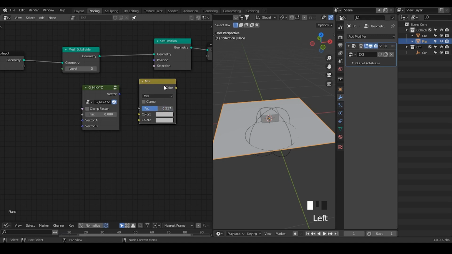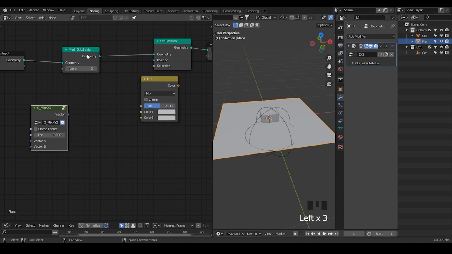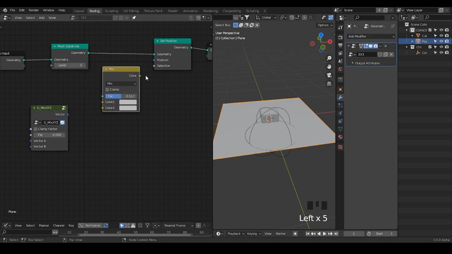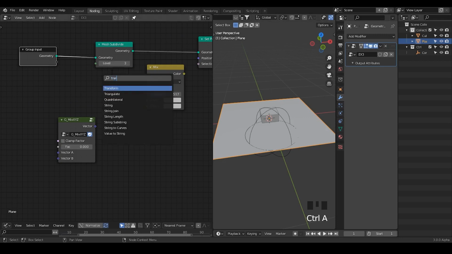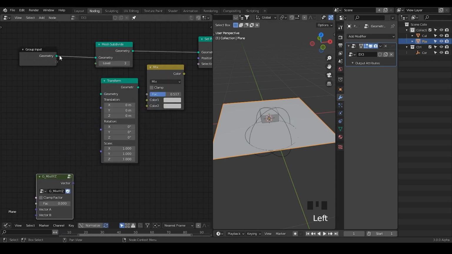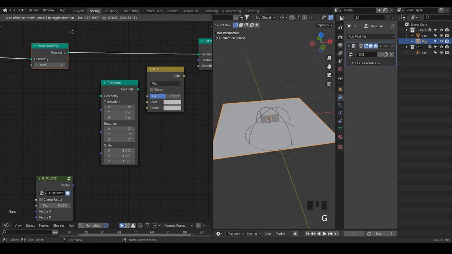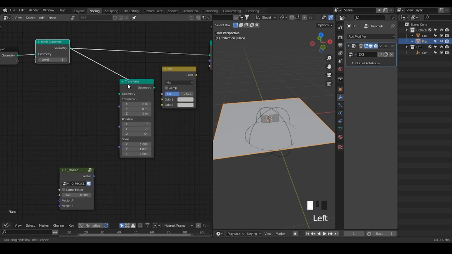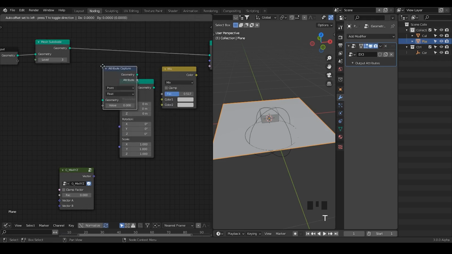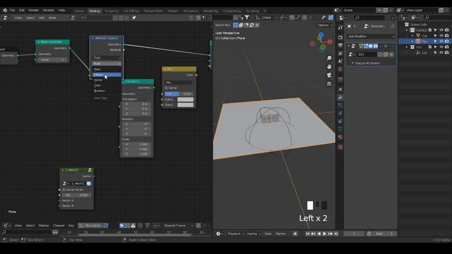It might be easier to watch in this shader, and I do not know what kind of example I can actually give. So we have this plane, and if we just transform this plane, we're going to do something very stupid. No, this is not a very good example. So sometimes people might be wondering in this field proposal how you get the position data from this geometry. Then it's the time to use the attribute capture, and we're going to use the vector. Pick the position.